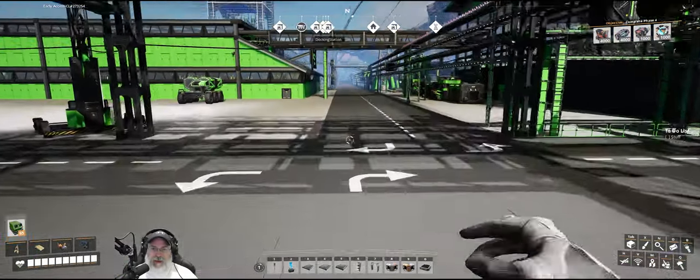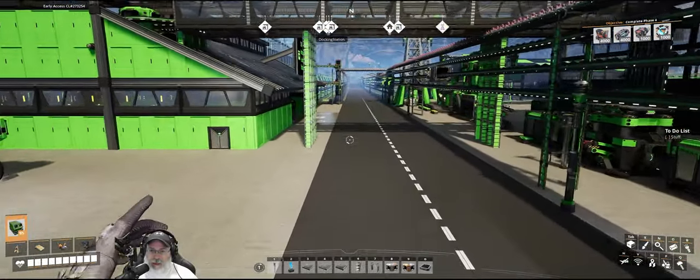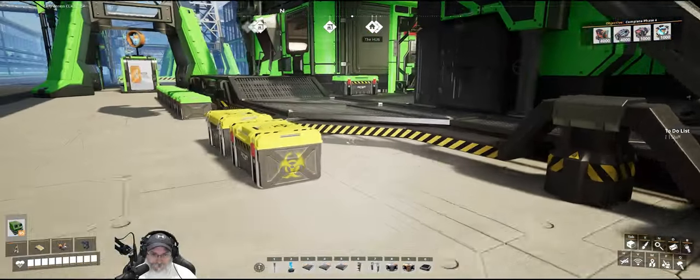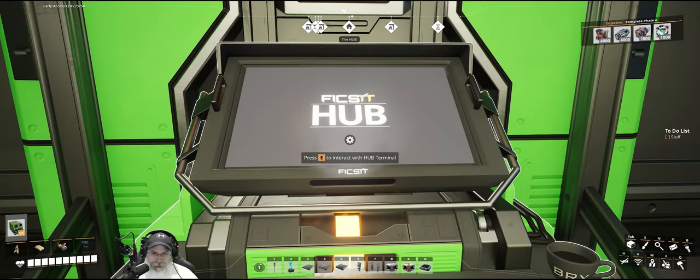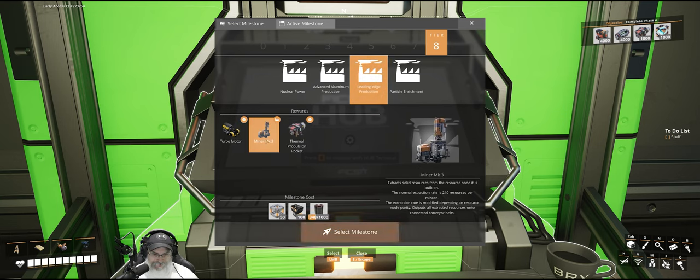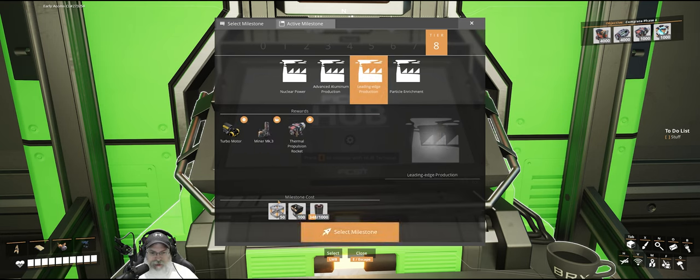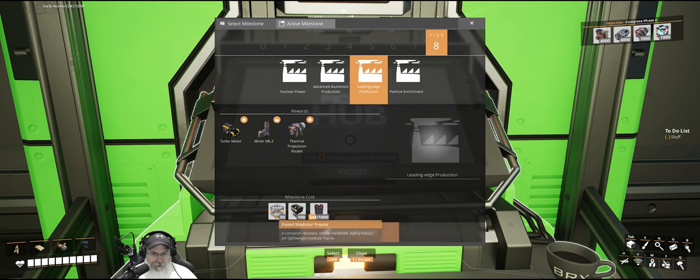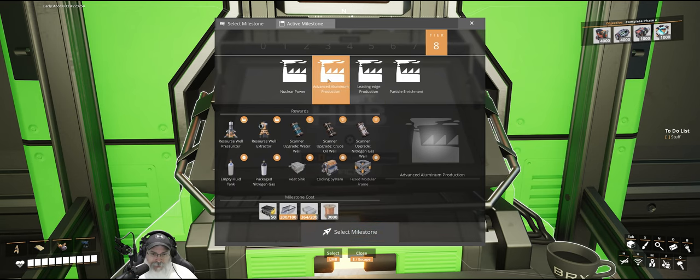Actually, the very first thing is we need to get Mark 3 miners. So we need to get those milestones done. Let's take a look at that, and I'll explain why I need them right now. We need leading edge production to get that. But in order to do this, we're going to need 50 of these fused modular frames. I already have several supercomputers that I made up just from our storage, just sitting waiting for me to use them. But we have to unlock these fused modular frames first, which we do from advanced aluminum production.